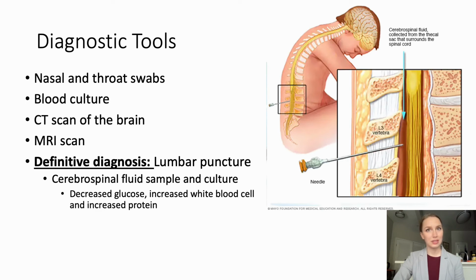If these findings are present, the diagnostic process for bacterial meningitis is relatively standardized. Typically, nasal and throat swabs will be taken to try to identify if the bacteria is present at all. Blood cultures are also drawn to determine if the bacteria has reached the blood. The definitive diagnosis for bacterial meningitis is a cerebrospinal fluid sample drawn from a lumbar puncture, as you see above. That sample will be cultured for bacteria. A positive test would reveal decreased glucose, because the bacteria has been eating that, increased white blood cell count from the infectious process, and an increase in protein.